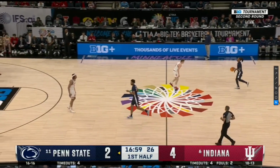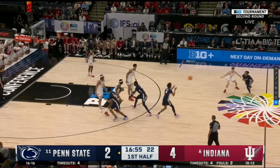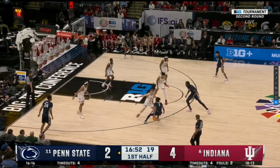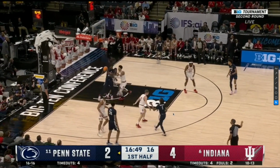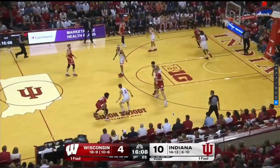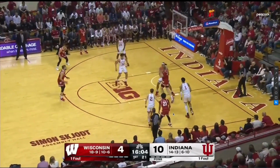In this possession, we're going to see Ware play a hard hedge and showcase his ability to have different types of coverages in the pick and roll. Right here, Ware comes out initially and is pressuring this guard. The guard chooses to change direction, and Ware shows a really nice job getting back in position. While this is a play that is really simple and nothing stands out about this, I like seeing this because it lets me know that Ware has experience with different coverages.